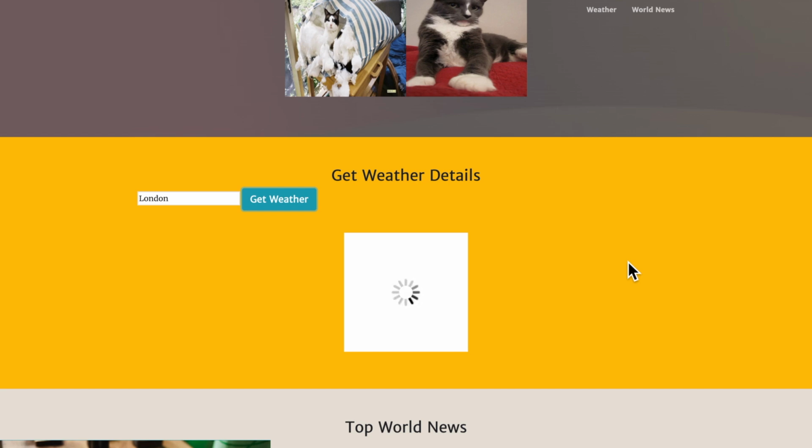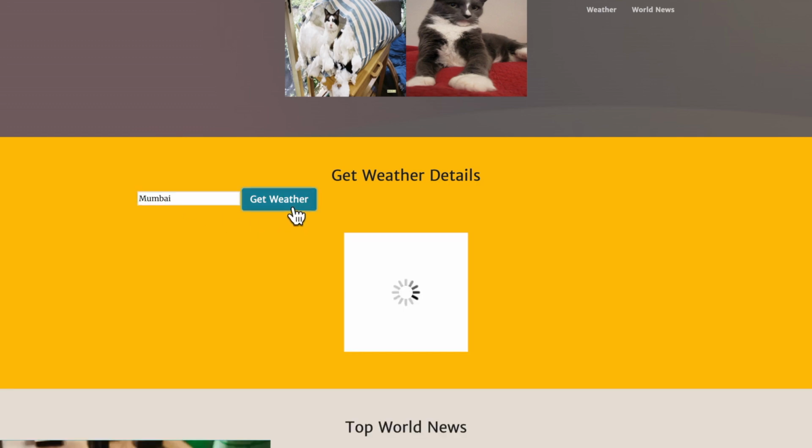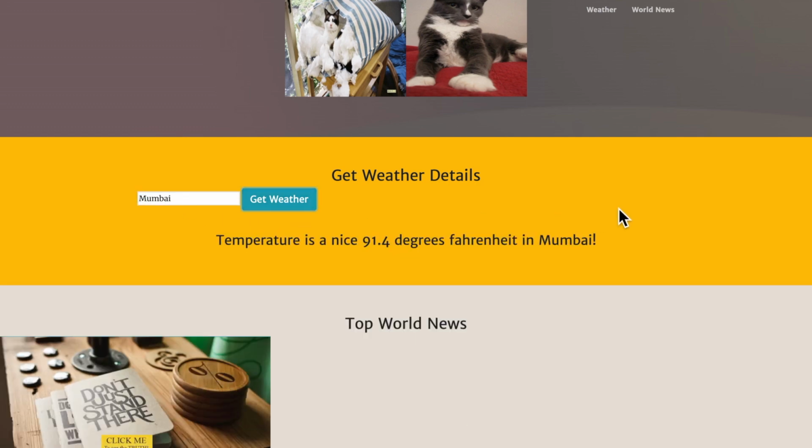Do note that there is a delay in getting the response back. This is a classic behavior of any serverless computing environment because of what you call a cold start. The system takes time to boot, and hence the very first interaction takes some amount of time to get a response back. But the subsequent responses, let us say it's Mumbai, will be almost instantaneous, right?